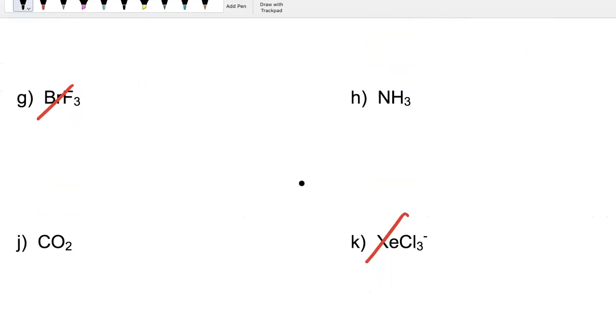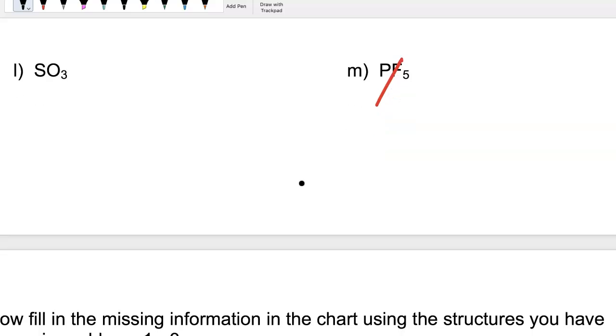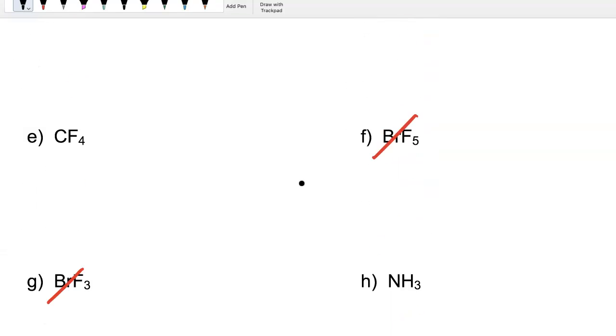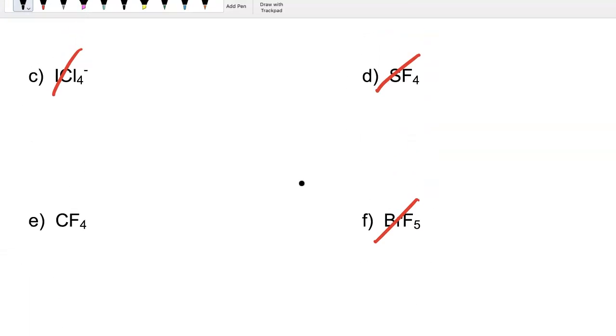From our notes. So CF4 is a question that came up, and this one's in 3 dimensions, so it's a little bit tougher. So we want to draw our Lewis structure. Carbon has 4 valence electrons, plus 28 for the 4 fluorines, and that gives us 32. Carbon goes in the middle because it makes more bonds. It's also less electronegative.